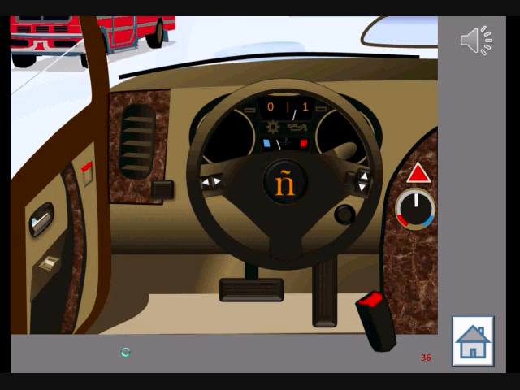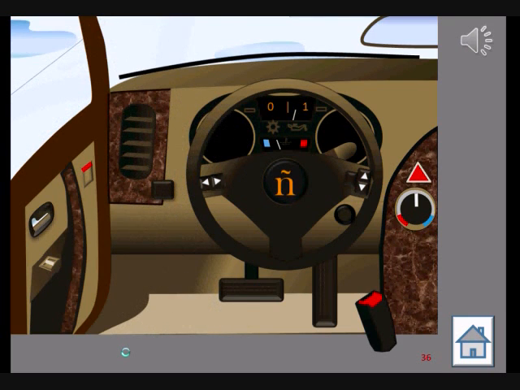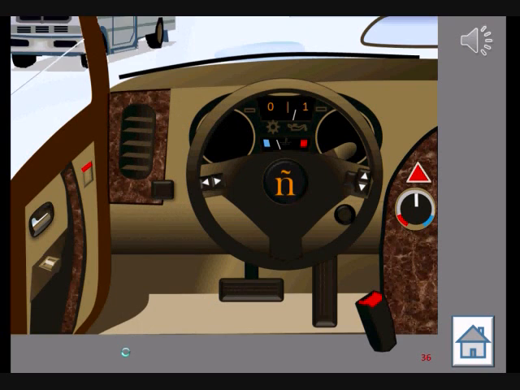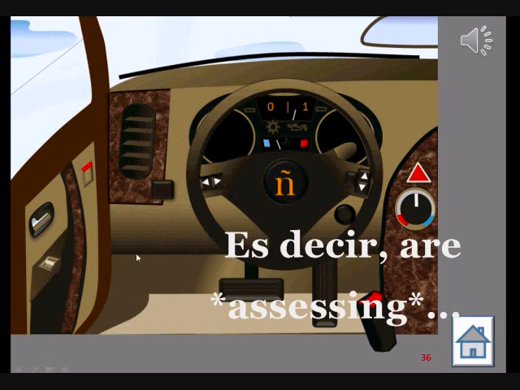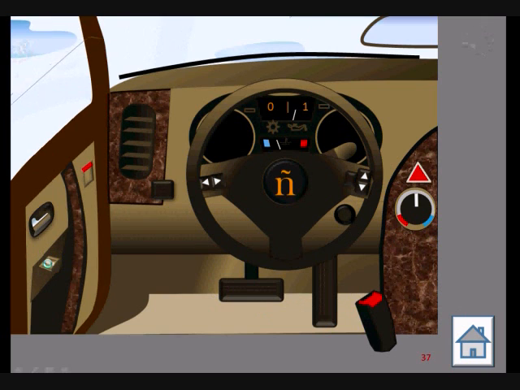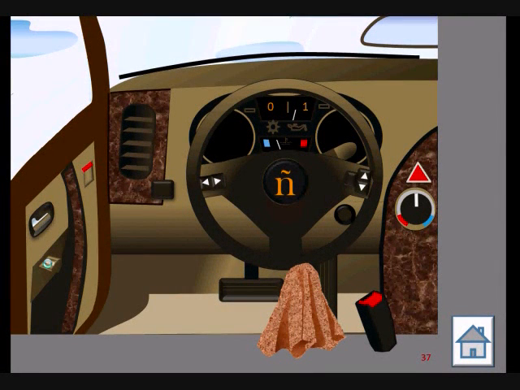So the student would then need to say, cierra la ventana, or cierre la ventana, whichever one you've taught them. And then you, the teacher, can click on the window control button, and it closes the window. The window's closed, can't hear the splashing anymore.